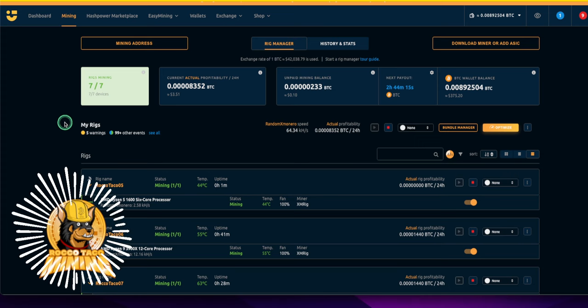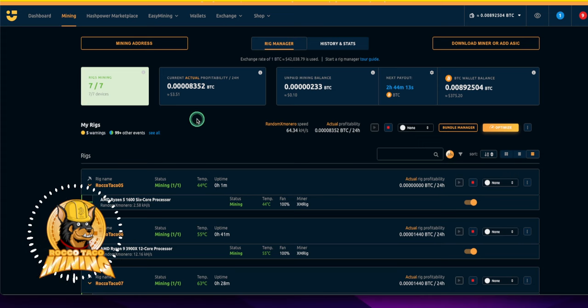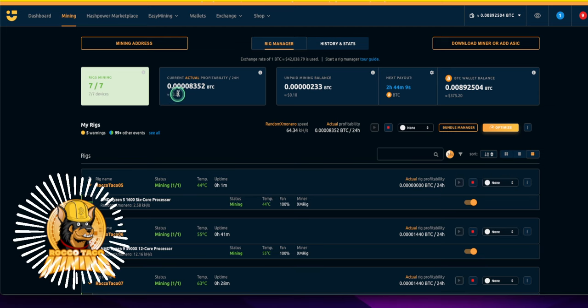But anyway, so I have these rigs running. Profitability is not the greatest, almost shouldn't be running the rigs. But my goal right now is this over here. I started with 0.000. Now I'm at 0.00892504 Bitcoin. That's what I'm at, and that's after 2 months. So fiat wise, that comes to 375 US dollars.